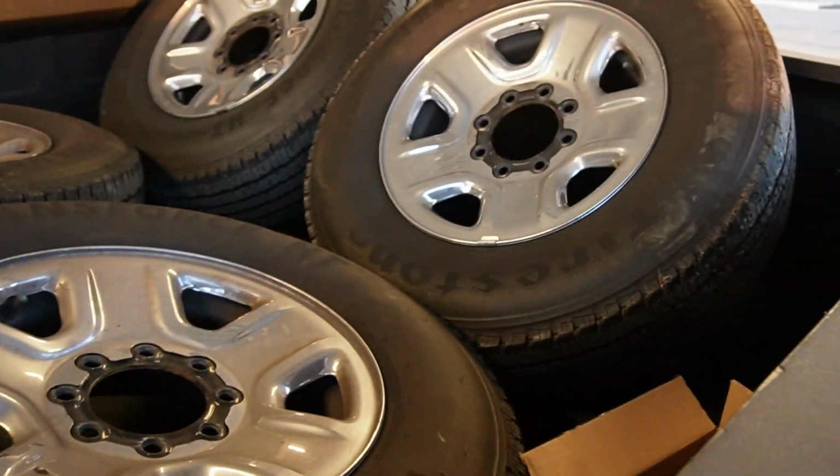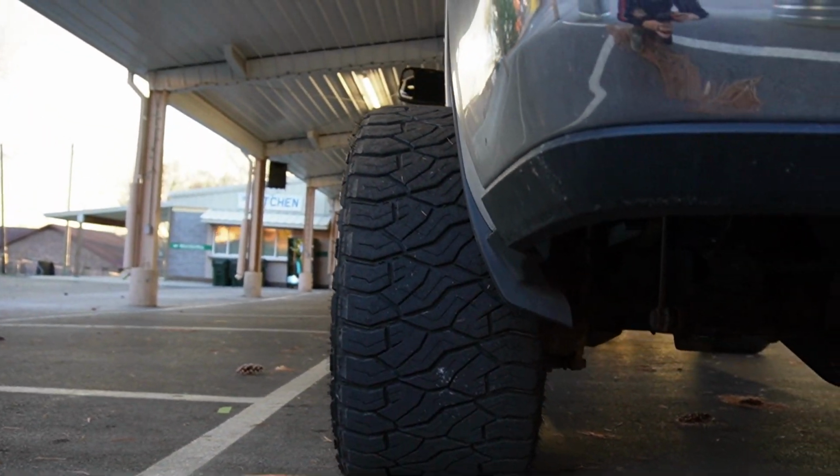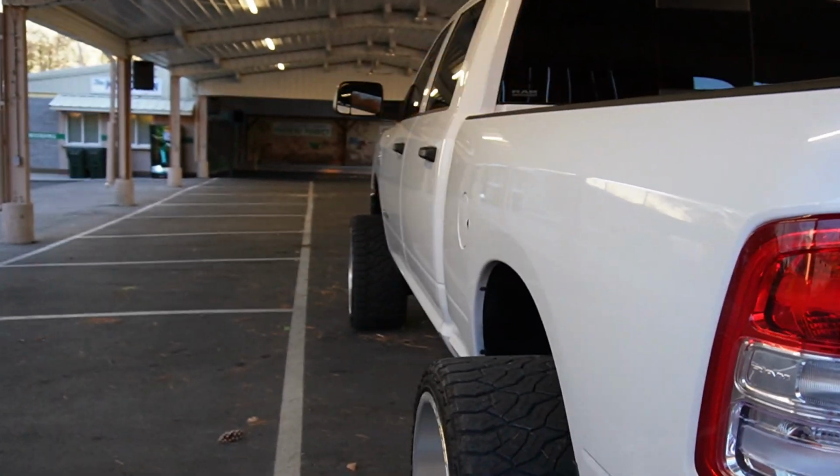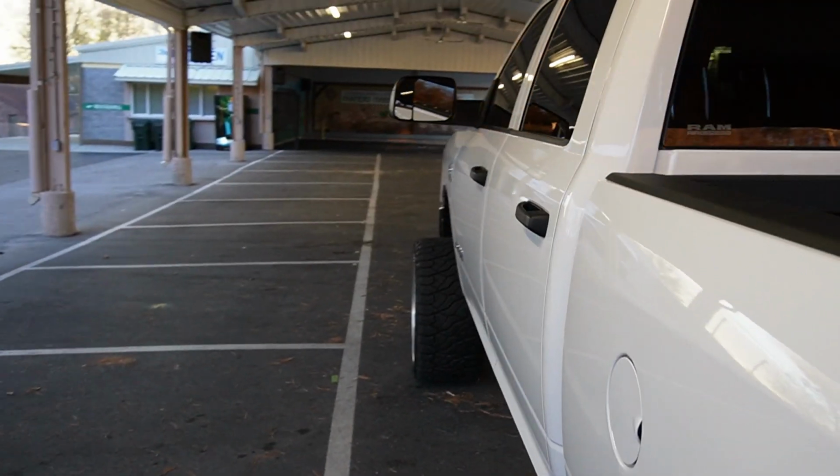But yeah, guys, so here's the stocks. Those are no longer on there. We've got those 24x14s, and man, they look meaty on here. Even with no wheel spacers or anything, these Dodges sit out pretty wide, so it looks really, really good.